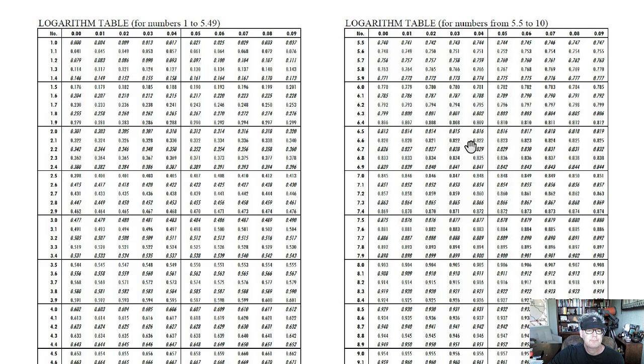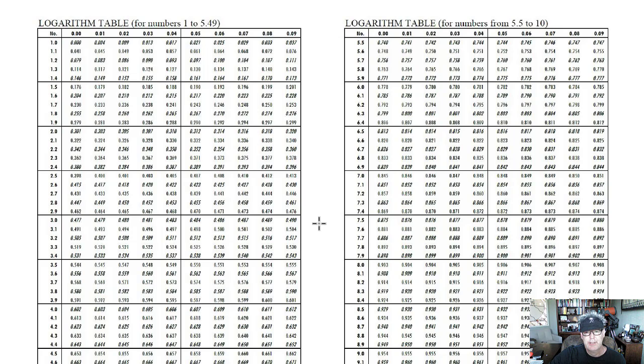The way using a table of logarithms would work is someone makes the table ahead of time and then we just have to use it, and that'll be similar with Laplace transforms. So here is a certain table. It's already been completed for us. So how would we use it? Well, I'll start with one of the easiest questions you could ask.